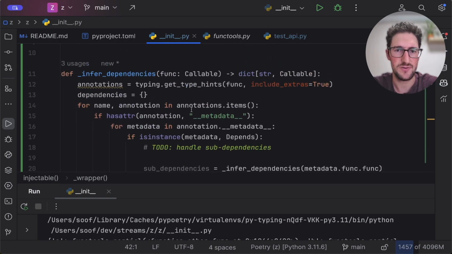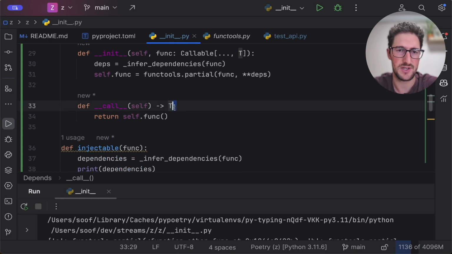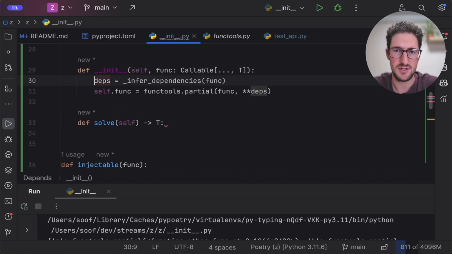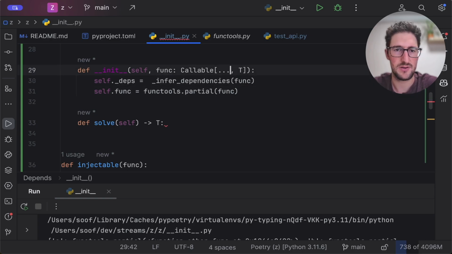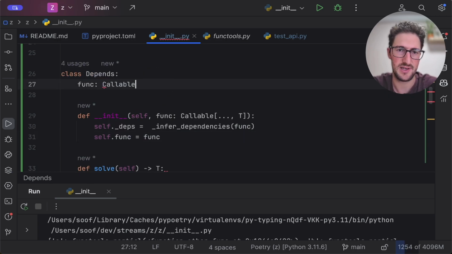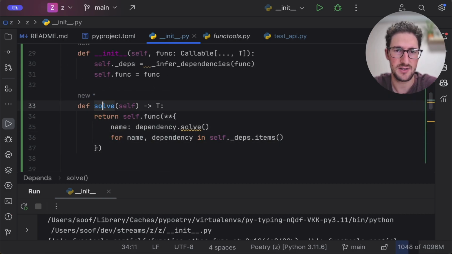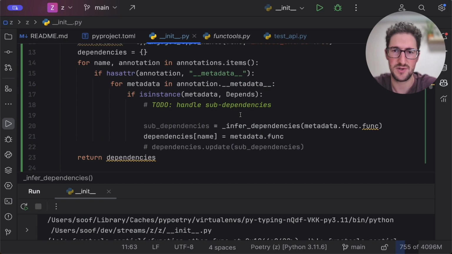So let's try to formalize this as an actual solution. We have our depends, and let's actually define this as def solve t. And this would mean that we have here self deps, and we still don't want to solve them like this. So let's just have this function right here. And this is not a partial, this is the actual callable of something to t. And we'd like to say something like dependency solve. And this would have to be, well, a depends dictionary, because we have to have that recursive solution thing.